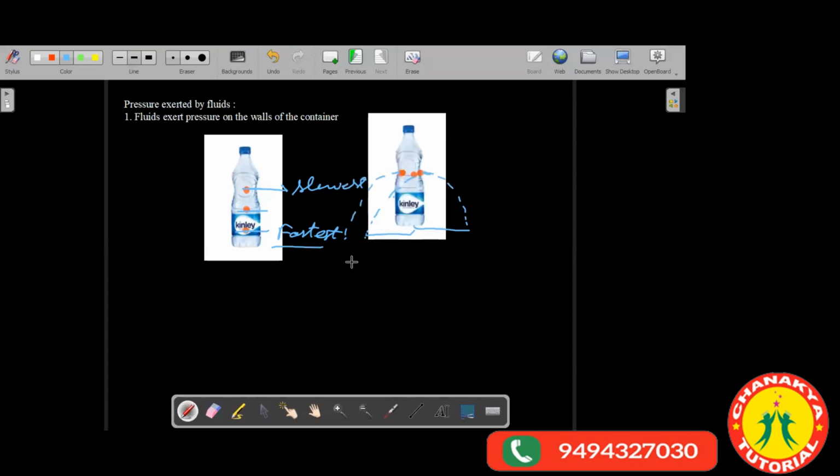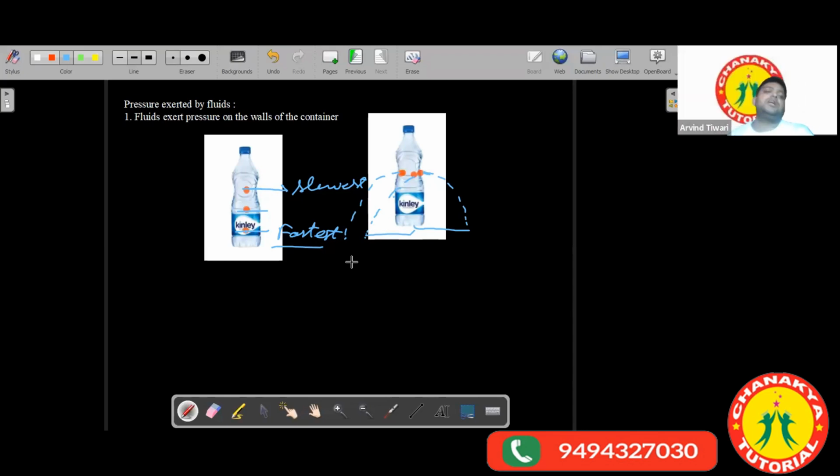Sir, if there's more pressure at the top one, then why won't it go the longest? No, forget about the distance. Distance is another thing. Just think of the velocity, how fast the water is coming. The speed with which water comes out will be fastest from the bottom and slowest from the top. For distance, you need two more factors, so leave that. You can check the speed, and the speed will be directly proportional to the pressure. All right.